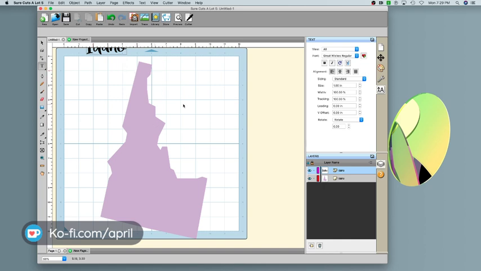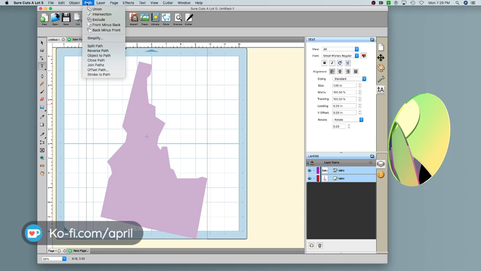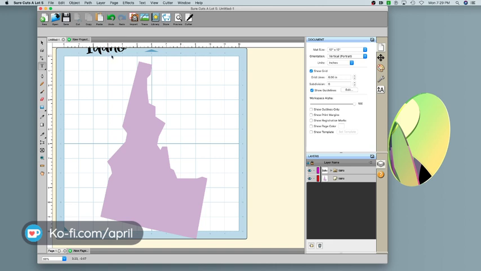Idaho, I'm just going to right click and select all. It is on the top. Object to path. Why aren't you working? What did I miss, guys? Louise? I did it so perfect the other day and I didn't miss any steps.